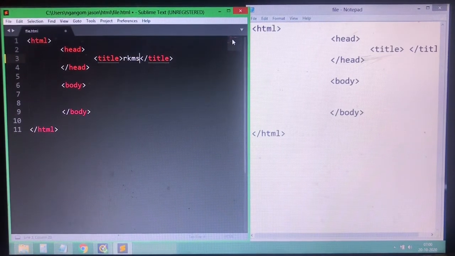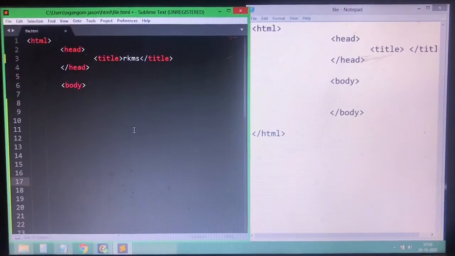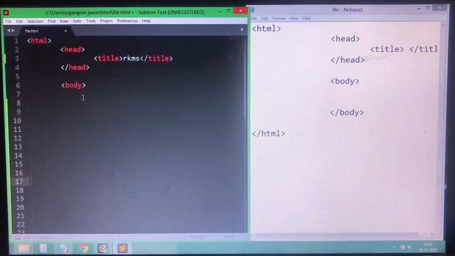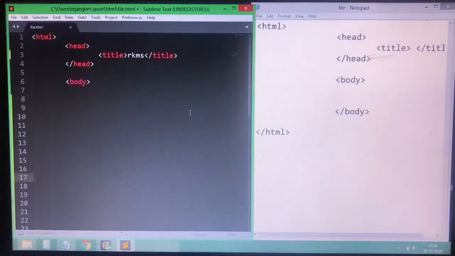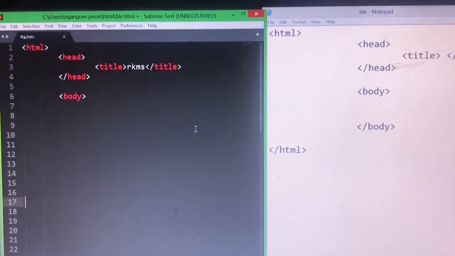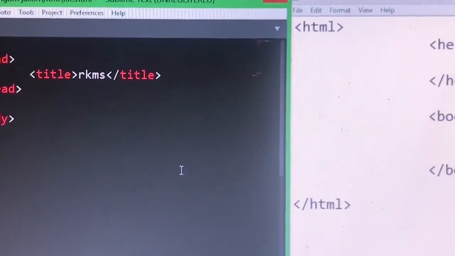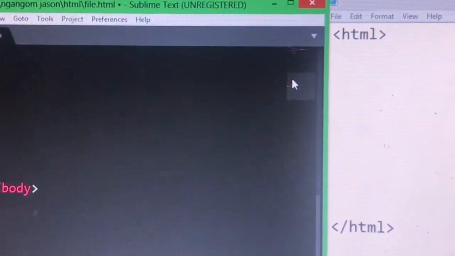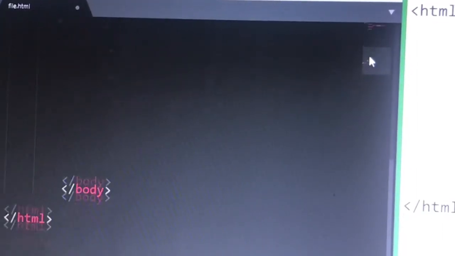And look here, if the code is lengthy, let me do this one. Our lines of code are 34. Here, if I don't want to scroll, I will zoom a little bit out. Look here, there is a small display over here. You can scroll it by just clicking over there. Look how my codes are running up and down. All these facilities will not be there in Notepad.